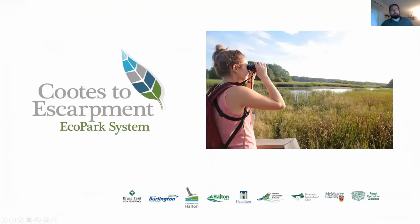I just want to take a few minutes to start talking about the eco-park system. Just a high-level overview about what we are, what we're not, and why it's important to protect what we've been calling near urban, or another word for it, peri-urban areas. Little areas very close to a city that are not agriculture, basically natural areas. I'll be talking more about the eco-park system in the next 2 workshops, so this is just a really high-level overview.